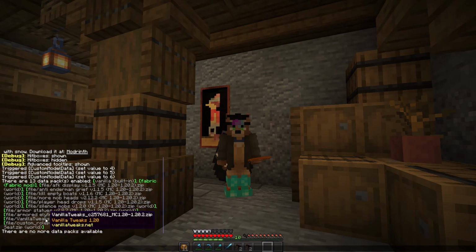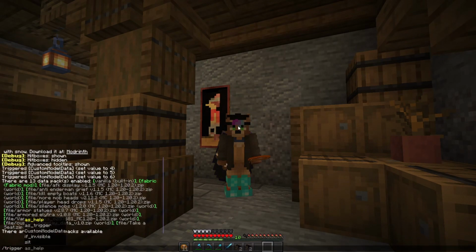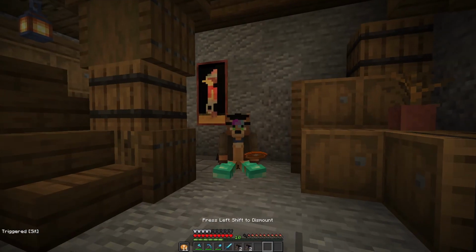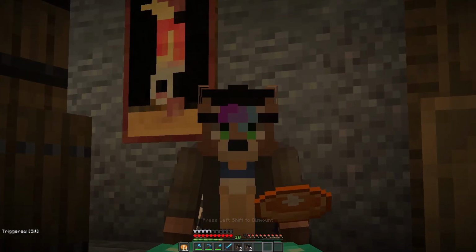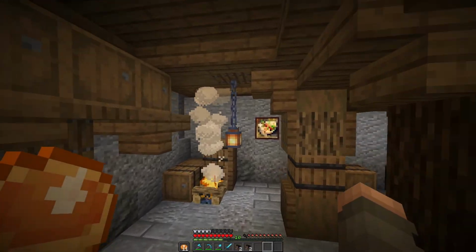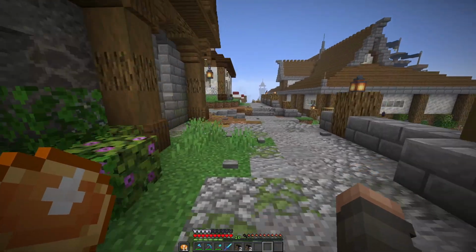We have a few other ones, and as well, we have one called the custom roleplay data, which is actually the one that we use in order to do the /trigger custom model data, so we can apply that very easily. Another one we have is called take a seat, which I think is hilarious. If I do /trigger sit, I can sit anywhere I want. I can just sit on the floor and chat to you guys. I think data packs are a very fun and useful tool in Minecraft SMPs.